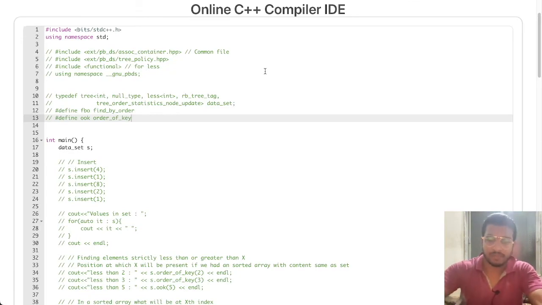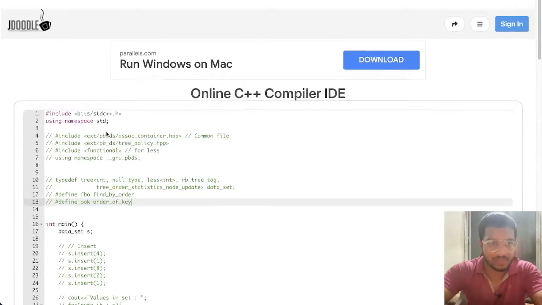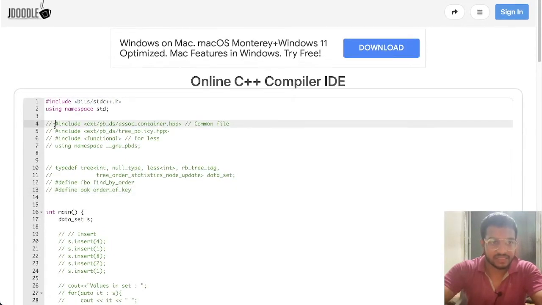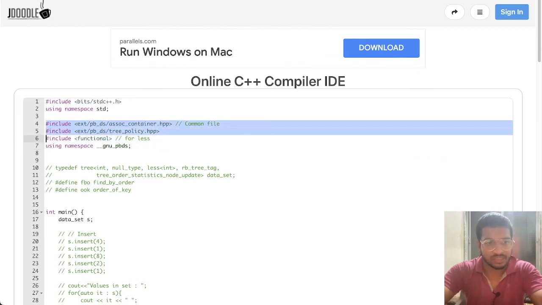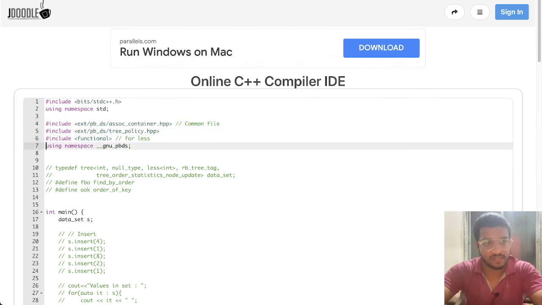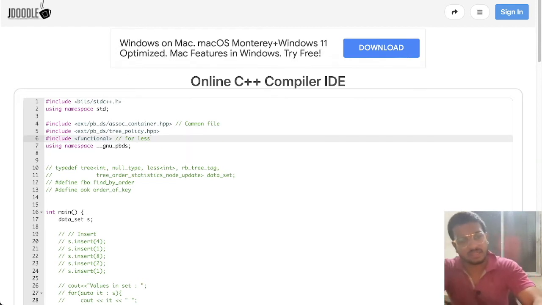In the coding part, first you need to include some libraries. You just copy paste these 3 lines. It is basically including some important libraries, and functional is for importing the comparator.